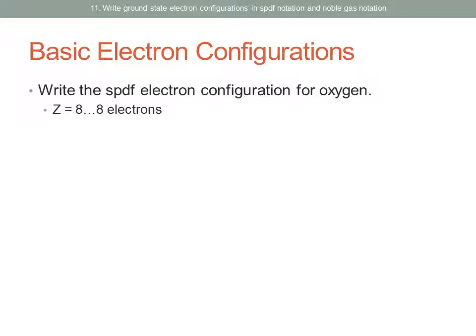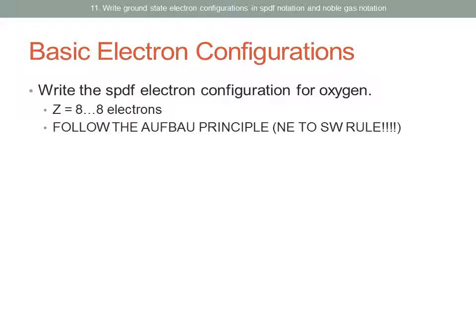So if you look at the periodic table, you'll see that oxygen has atomic number 8. Recall that sometimes we see the symbol Z used for atomic numbers, so Z equals 8. So what that tells us then is in an oxygen atom, there are going to be 8 electrons, because in an atom we know that the atom is neutral, so there will be the same number of electrons as protons.